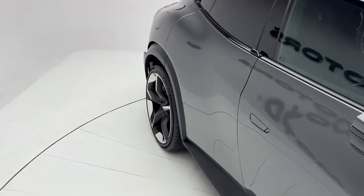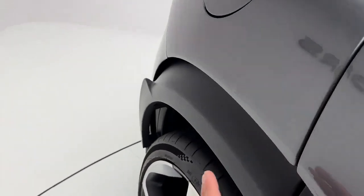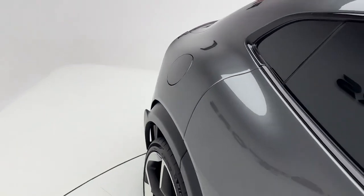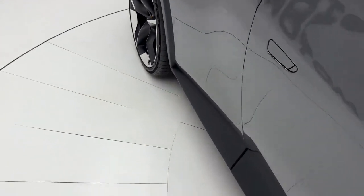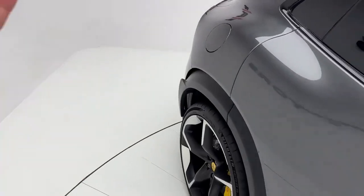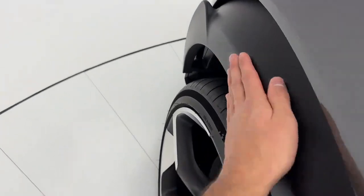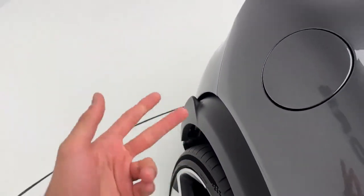Something very special on this Ferrari Purosangue is the way they shaped the fenders in general. The entire fender is standing outside, and you have this little gap in between, which I think will make it so hard for, let's say, Mansory or aftermarket tuners to put a body kit on these kinds of cars. Maybe they did it to prevent that, but anyway, I really like the way they shaped it. Underneath, I am not the biggest fan of the material they have used here because it looks really cheap. Imagine you're paying almost $1 million for this car, and from Ferrari you might pay 400,000, 500,000, depending on the spec, and you get this kind of material, which looks like a brushed something. I'm really not sure. It's a matte finish, but you could even say that it's plastic from far behind.